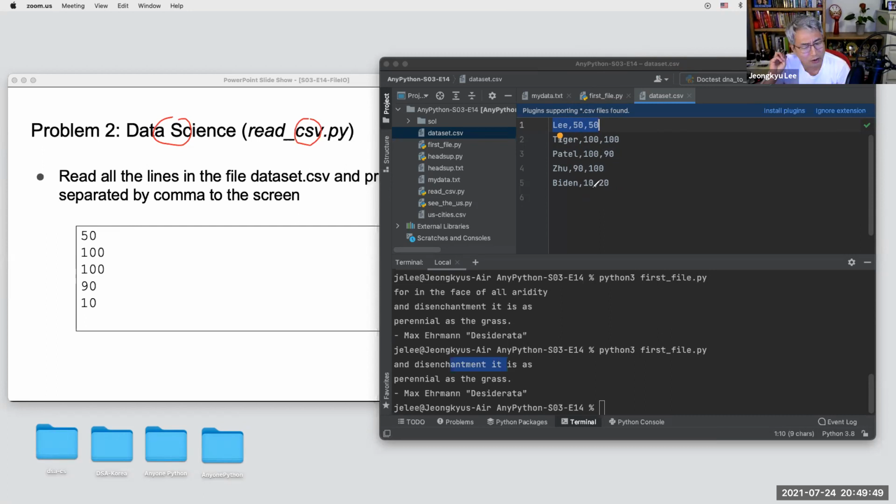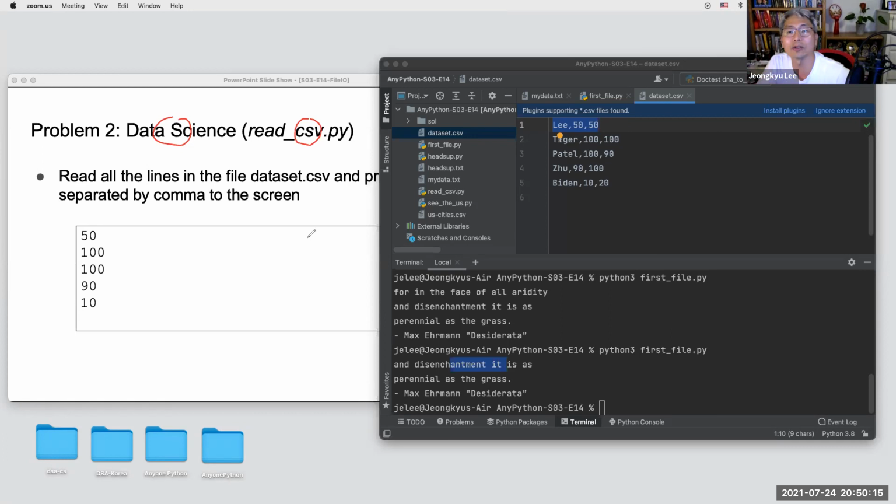CSV files will be used a lot. Even the federal US government releases government data every day using CSV files. Then we are able to use these CSV files in our Python program for what? Artificial intelligence, machine learning, and data science eventually.